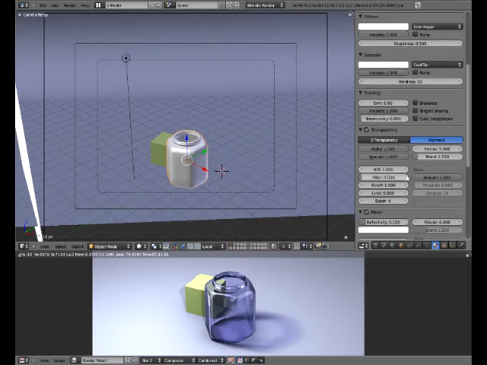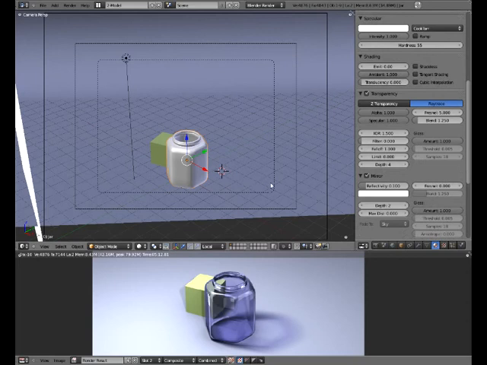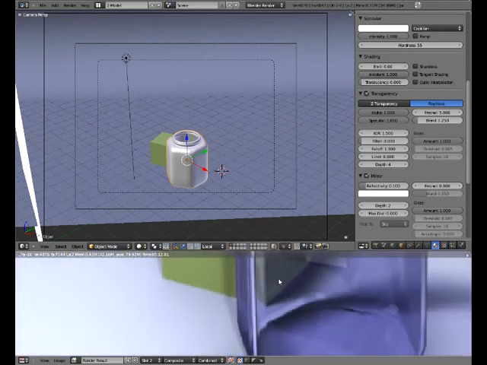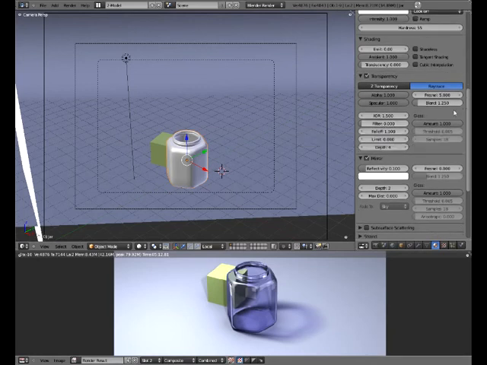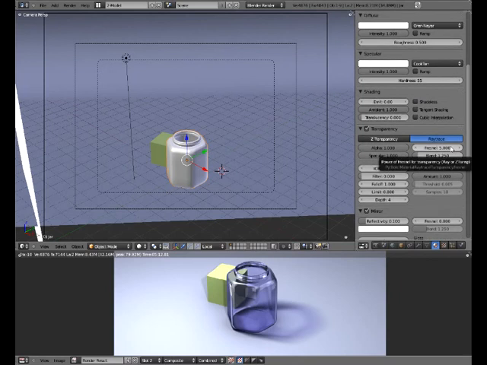Okay, the most essential 2 options are transparency and mirror, so we click these 2 check marks and enable them. Make sure you select ray trace and set the index of refraction to 1.5. So what is the index of refraction? It's a factor that describes the behavior of these distortions. Okay, so each material has its own IOR. For plastic and glass and air, each one has its own IOR. Okay, we set Fresnel to 5.